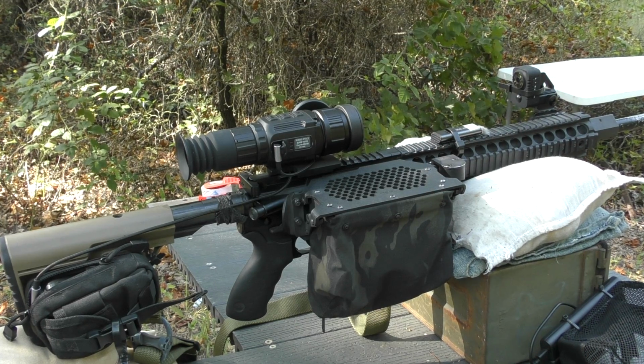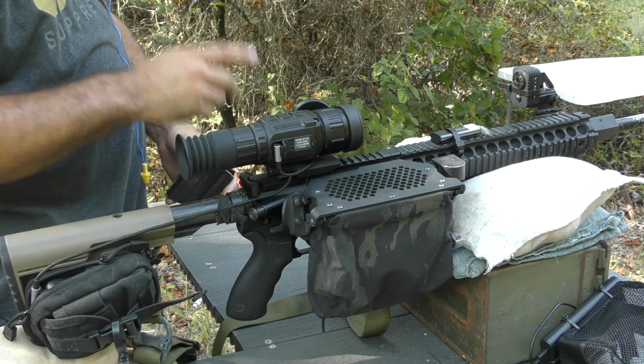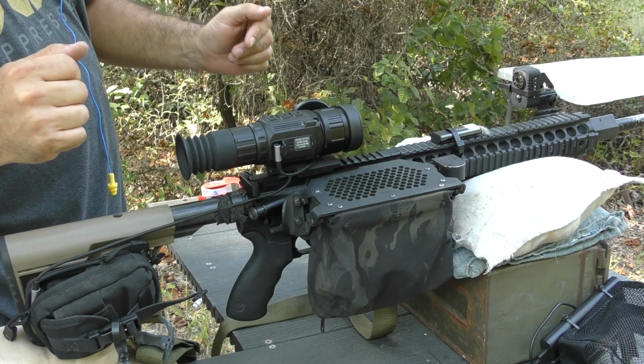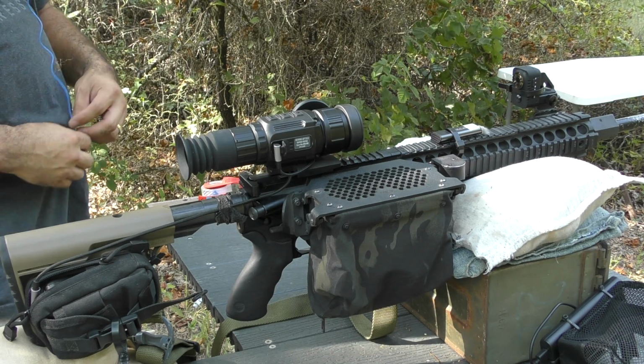Alright, studying the previous video, I see exactly now how Brian had it originally set up, so I've put it back in the exact same rail slot as when we started the day. I'm going to send 3 shots down, and then I'm going to switch the scope over to the 308 and take 2 shots with that, and then we'll go check those targets, come back down and swap the scope between the rifles for a couple of 2 or 3 shot groups and get an overall return to zero.